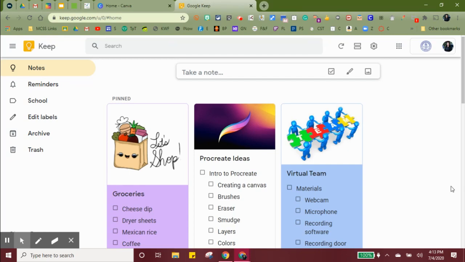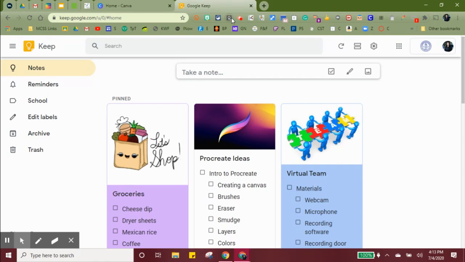First of all, I've mentioned that they have the apps for the phones, but also they have an extension for your Google Chrome. So if you click on the extension, that's going to allow you to save things to Google Keep right from websites, including pictures or notes and things on there. So it has a lot of capability with it.